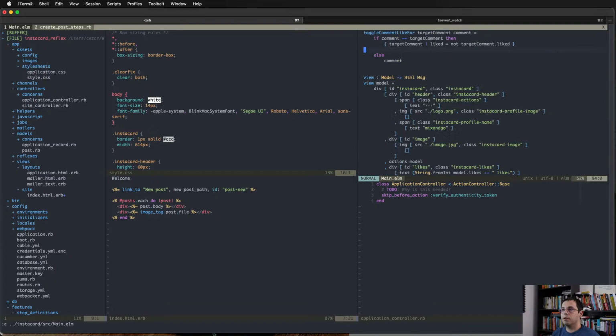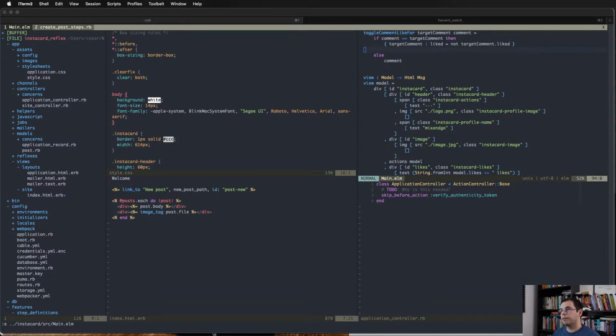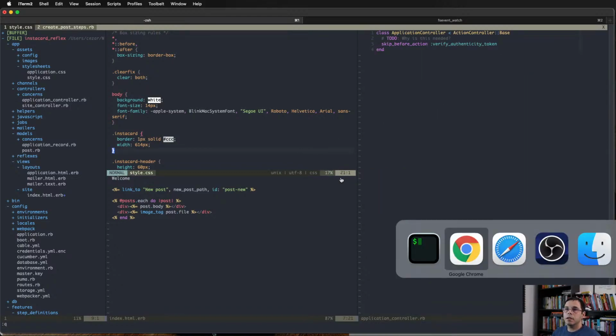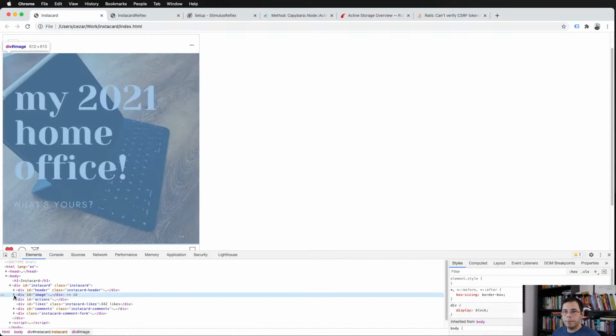Well, I guess I can look at the browser and copy the markup from there.